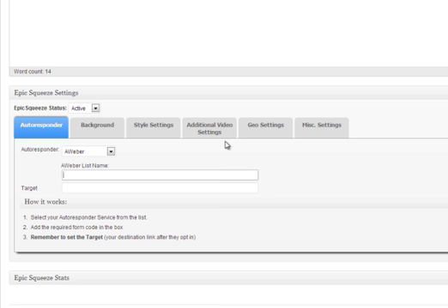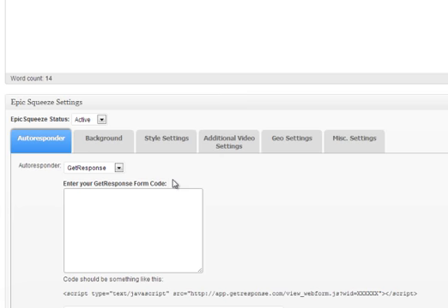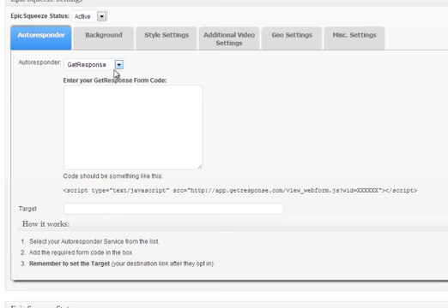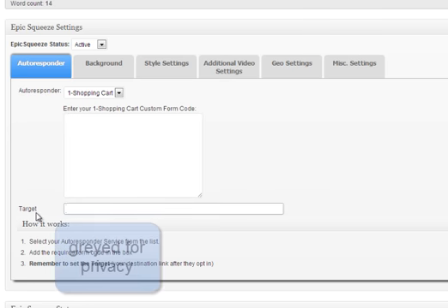For Aweber, you simply type in your Aweber list name. That's just one of my list names, and that's all you would need. You don't need to do the @Aweber. But for other ones of these, like for eBizAC or for GetResponse, you need to enter your actual form code. Okay, same thing here with eBizAC and MailChimp, etc. and One Shopping Cart. So you just grab the web form code, you paste it right in there, and it's all set to go.